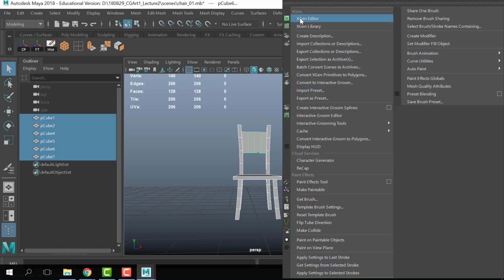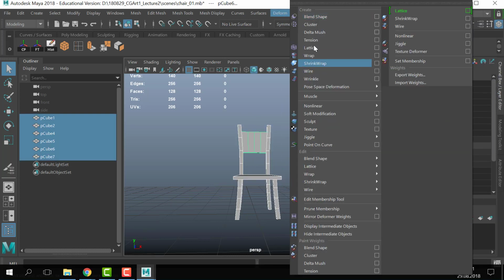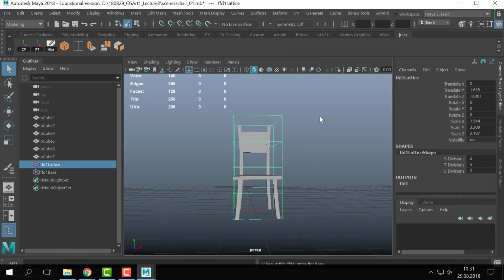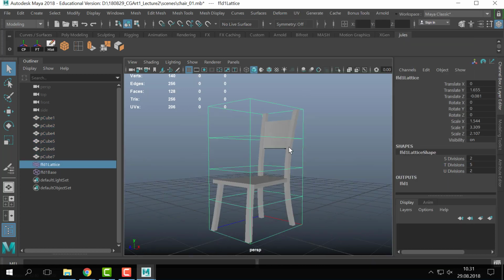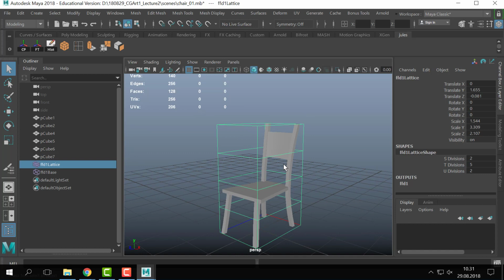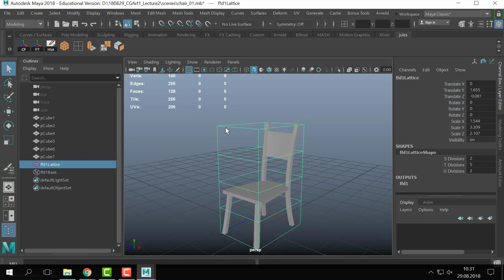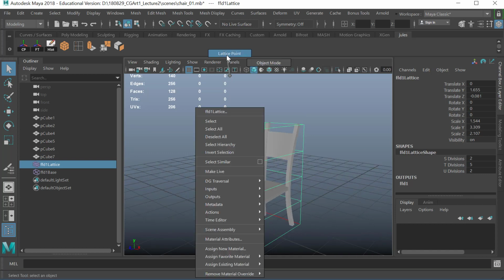So I've never used this new thing. Oh, here it is. So yeah, no, that's some other new lattice function. But this should, if you just select all the objects and select this lattice function, you'll get this. It looks like edges, and it's in wireframe mode, and that's essentially what it is. You can grab the lattice points, and now the lattice points will work as if they were vertices, more or less, for the entire object.